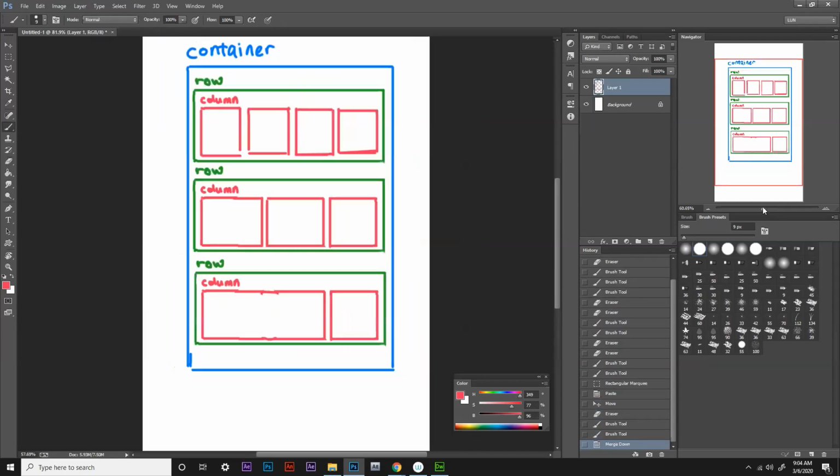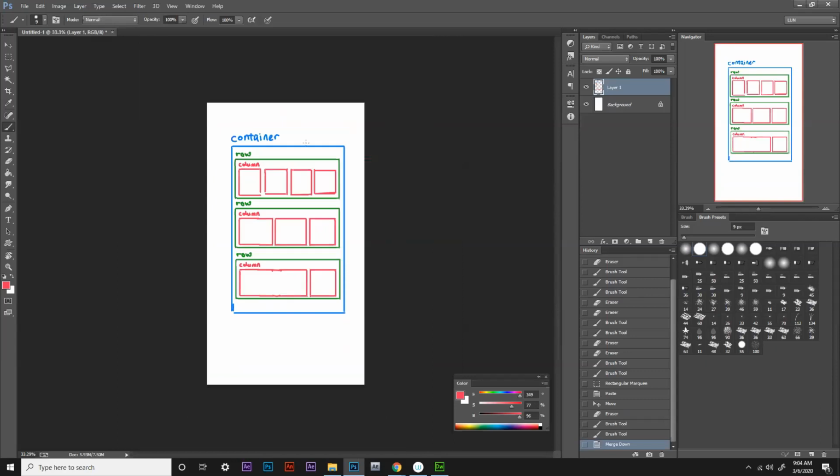You see, we have an outer container which holds everything, and then we have different rows, which are wholly different parts. In our project, we call it a section. So this one is the section, and then this one is the side or the content, where we have different columns. In a row we can have different columns. Here we have 4 columns. This part we have 3. This one we have 2.